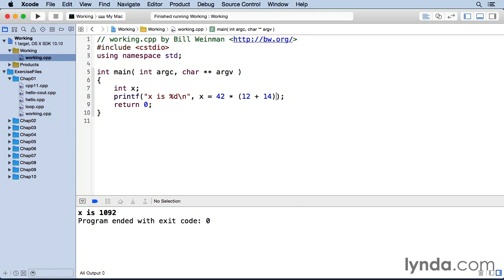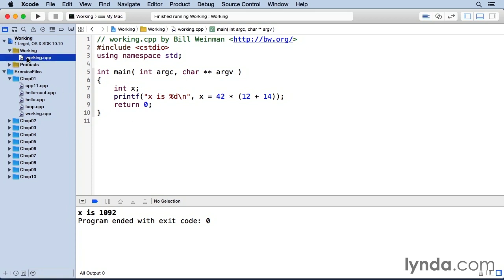So an expression is anything that returns a value. And expressions may be part of a statement, as in the case of this printf, or it may be an entire statement, as when we had the assignment on a line by itself. Again, we'll go into much more detail later in the course, but for now, you understand what an expression is and generally what a statement is.